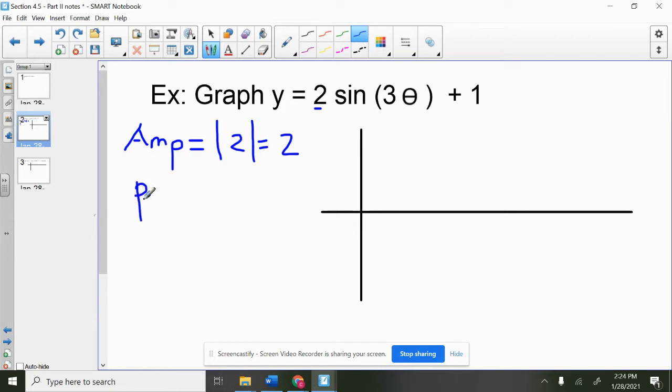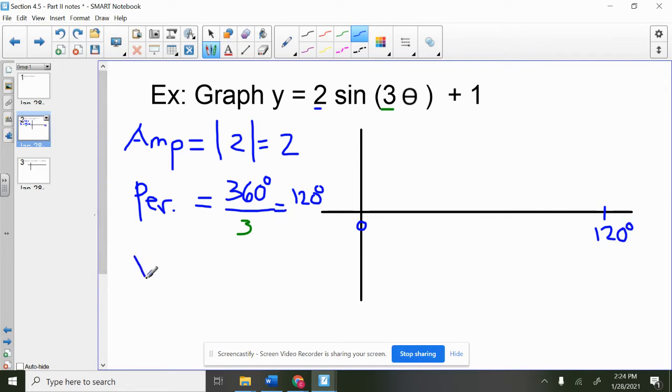The period of the function, if it's in degrees, we do 360 divided by what's called the b. In this case, we don't have anything to hint at whether it's degrees or radians. It doesn't tell me, so we'll assume degrees. That's our b value, so I divide by 3. That gives me 120, which means, since I don't have a phase shift yet, I'm going to start here at 0 and end over here at 120. After that, it's going to repeat. I could keep on going, and it would repeat in that regard.